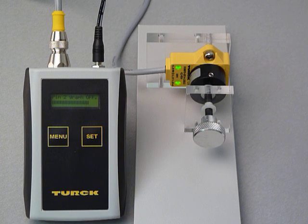The standard units feature analog outputs of 0 to 10 volts and 4 to 20 milliamp in one package, with an operating voltage of 15 to 30 volts DC. An alternate version for mobile equipment applications features 0.5 to 4.5 volts output with an operating voltage of 8 to 30 volts DC.